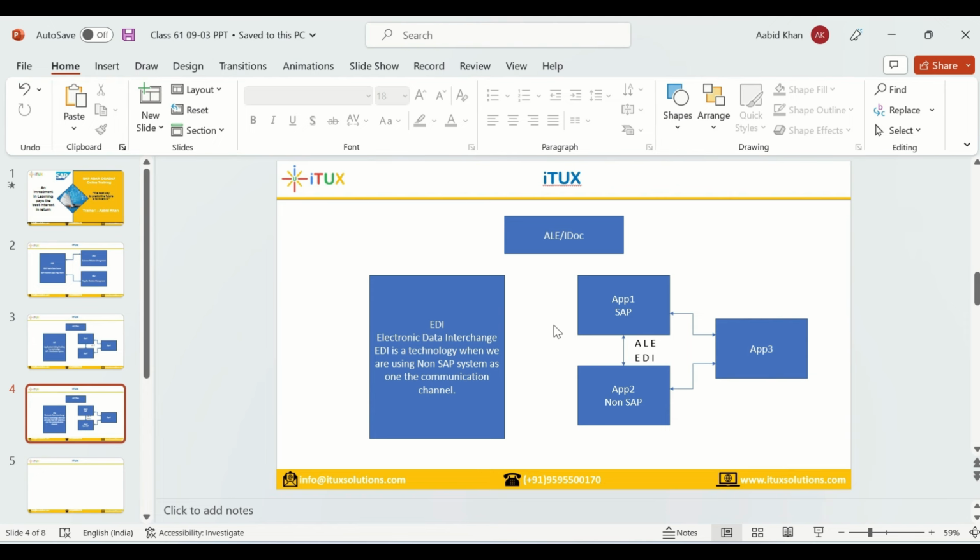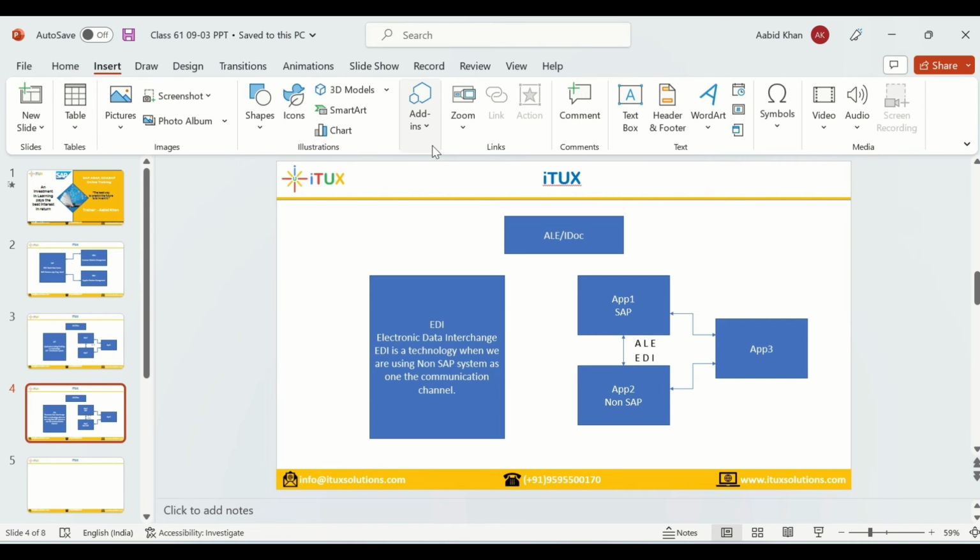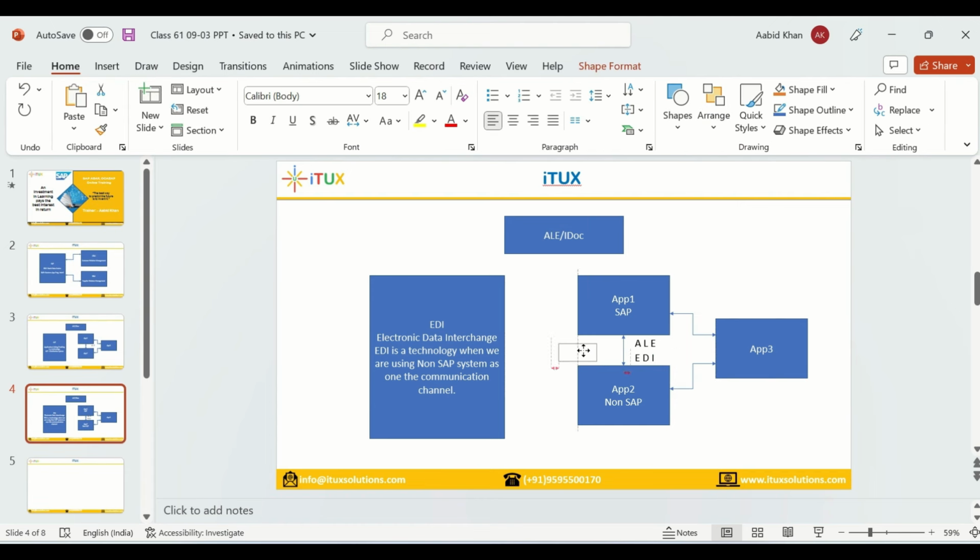And to transfer the data, we have to use a container, like a message box, right? So that container is nothing but your IDoc. What is IDoc?